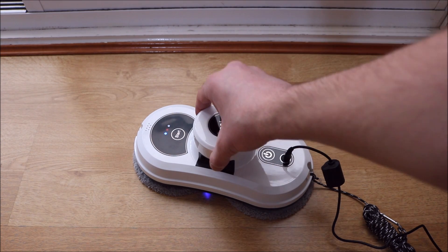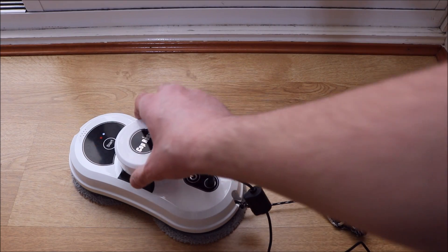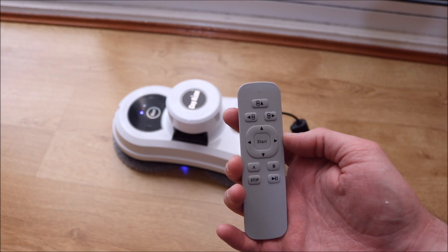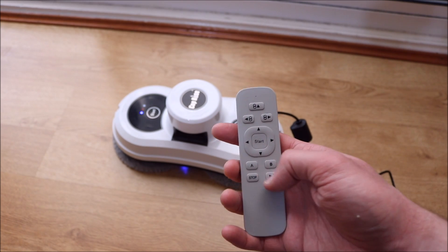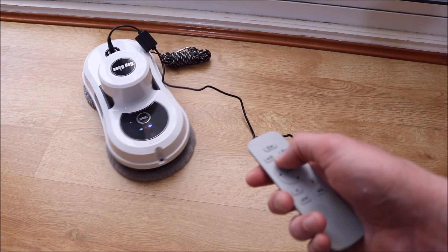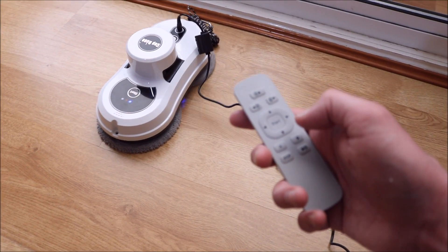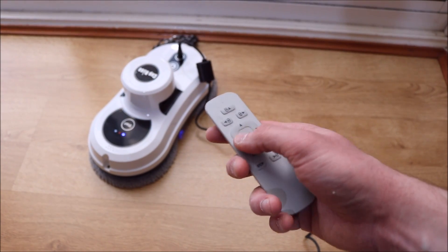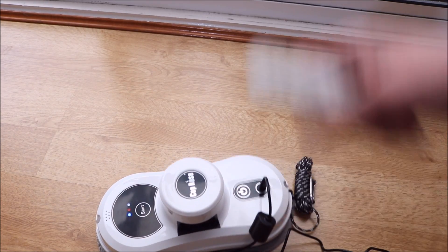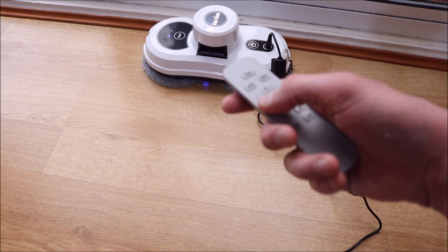That's reached full power now and it's very, very hard to pull off — so it's got a lot of suction power. You can control it with the controller: you have a directional pad around the start button. Press up and it will start cleaning that way. When you press stop you can press down and it will come back. Then press left and it will go this way, then stop, then right to go back up. For some reason you can't press while it's in motion — you have to stop it and then choose a new direction.